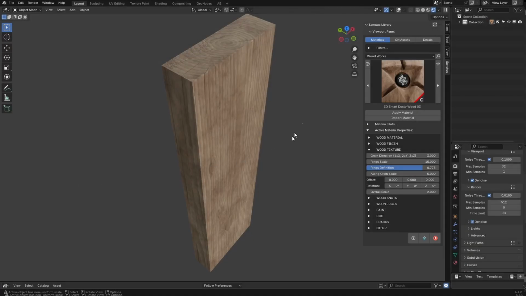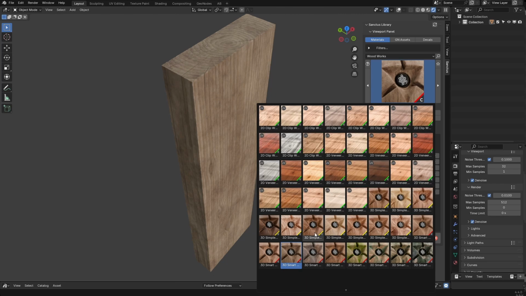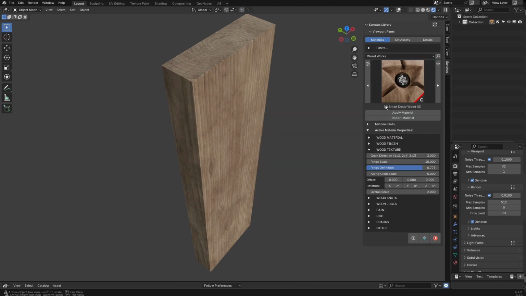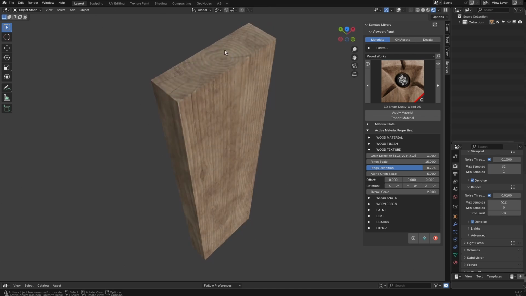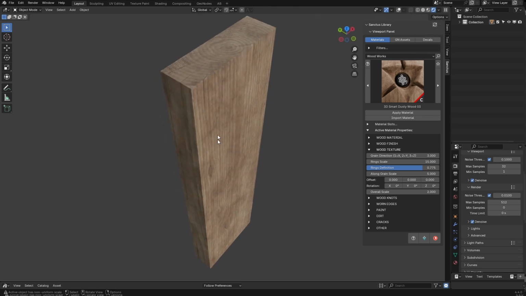Before we start, we can see that a lot of materials start with 3D. That means that the materials don't require UVs and are based on a 3D mapping texture, not 2D. So basically, as you can see, we have a different texture depending on the direction of the grain of the wood.